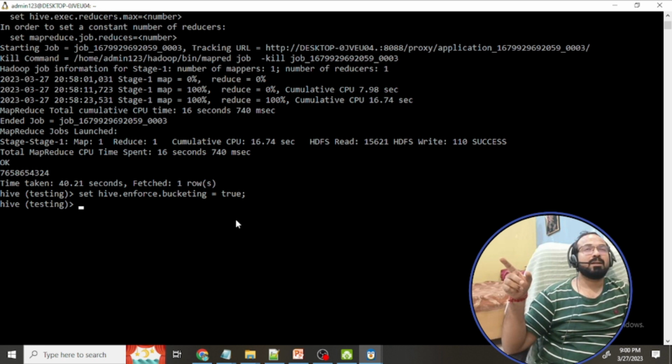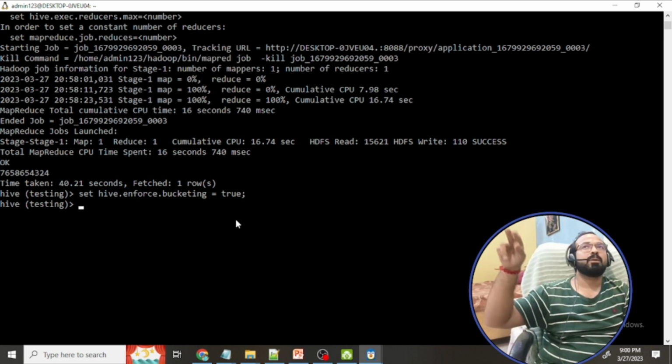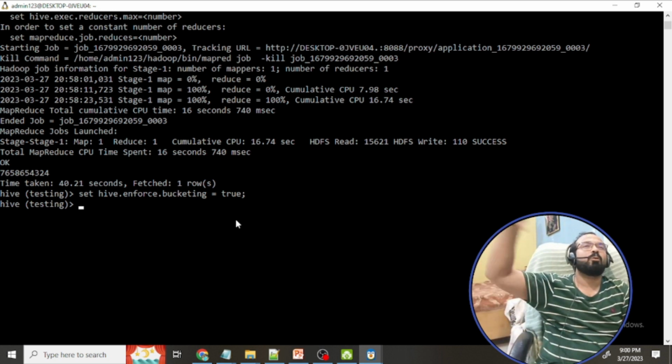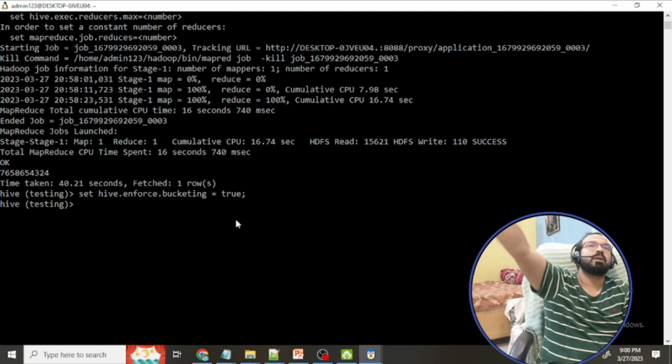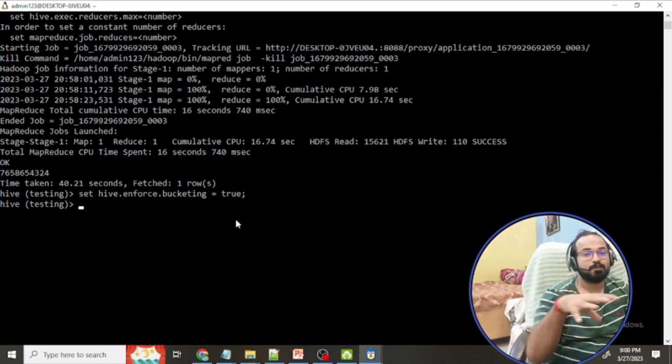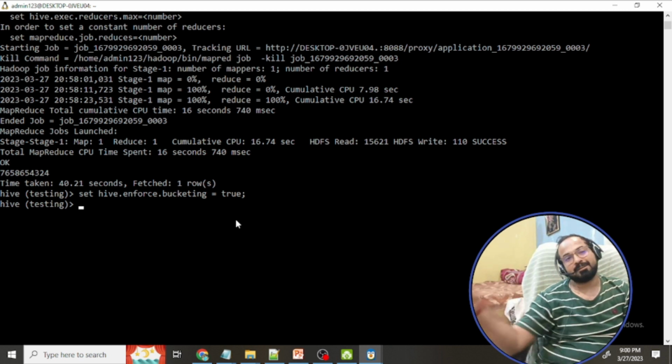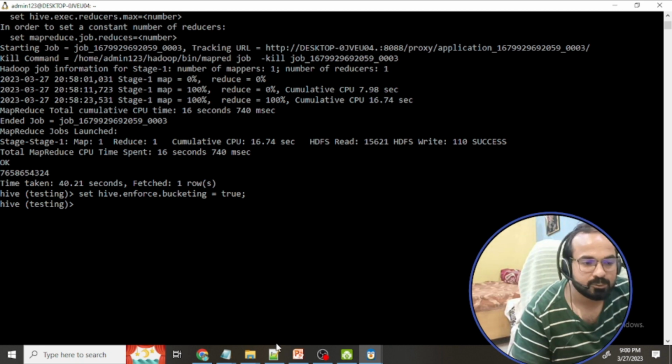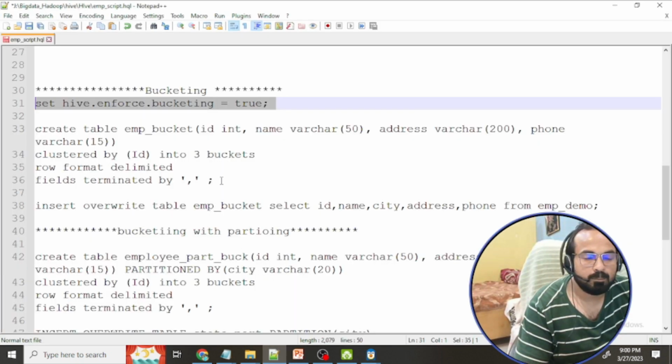It will be easier to work on. Suppose inside that file there is an age column, and I'm giving two filter conditions: city equal to Mumbai and age equal to 20. Inside Mumbai I want to pick only people having age 20, not the whole data. So you can further divide data inside that partition as well using buckets. Partitioning with bucketing I'll explain, but first I'm doing only bucketing without partitioning.